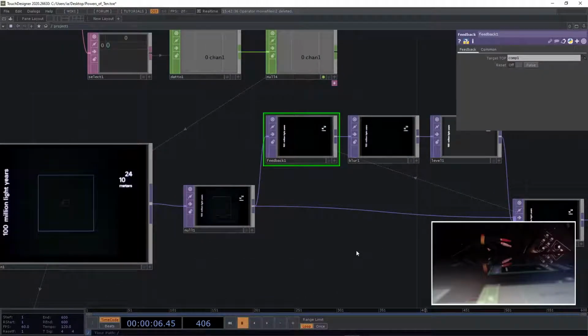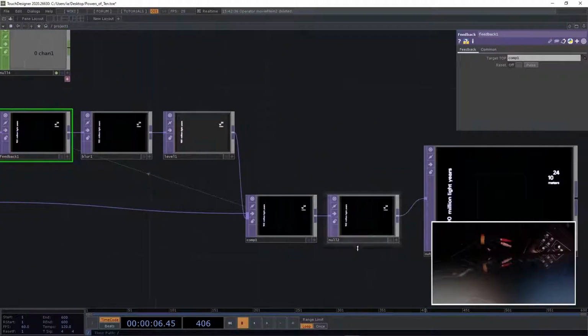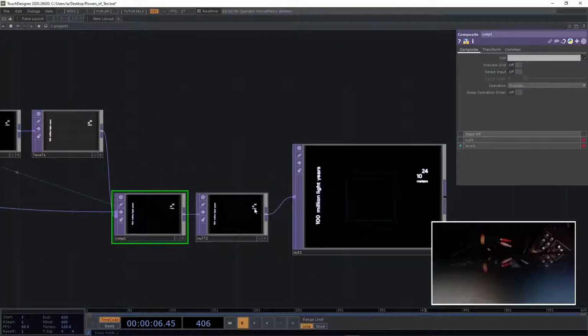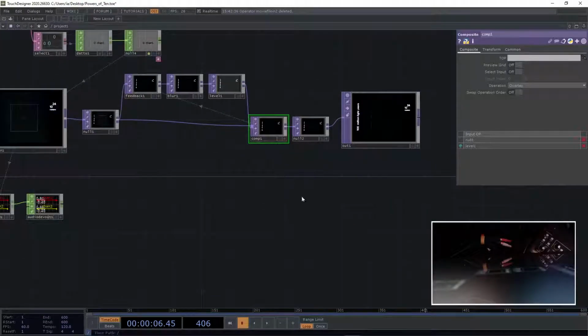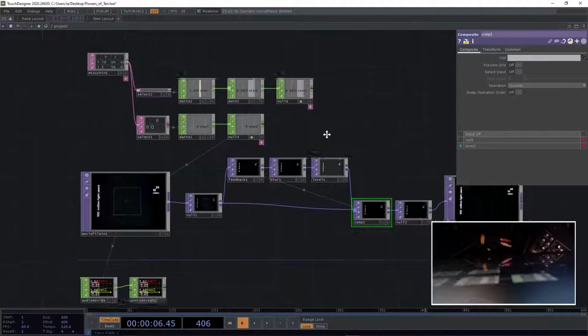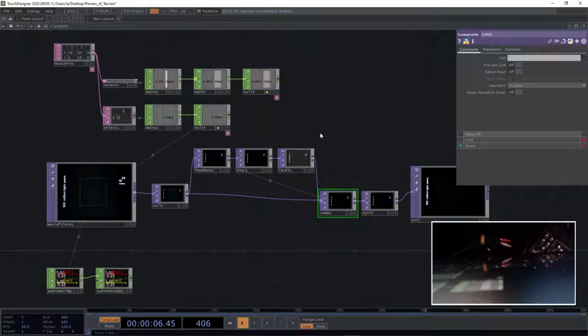You'll see it has this morphing that happens. Goes into a comp. Currently I think it's on overlay. Yeah, overlay. And then goes to a null and then out. And that's all that it's doing. So it's not really that complicated, but when using a touchscreen, you kind of have to figure out the easiest way for this to work.